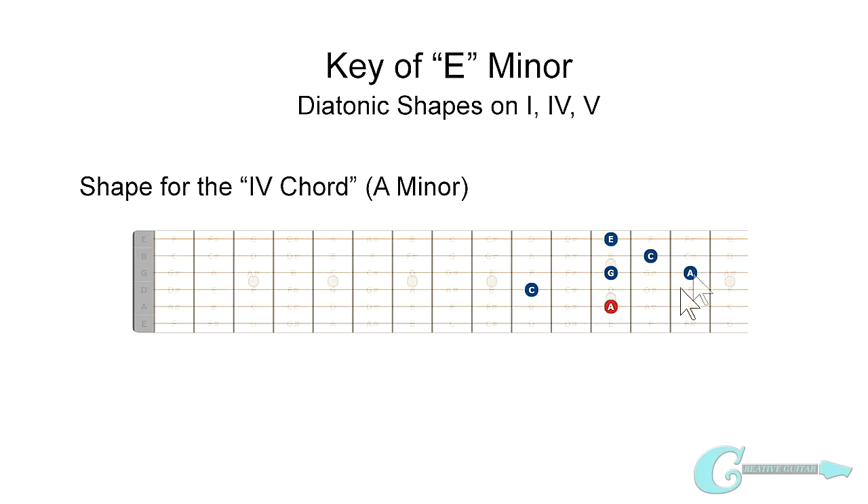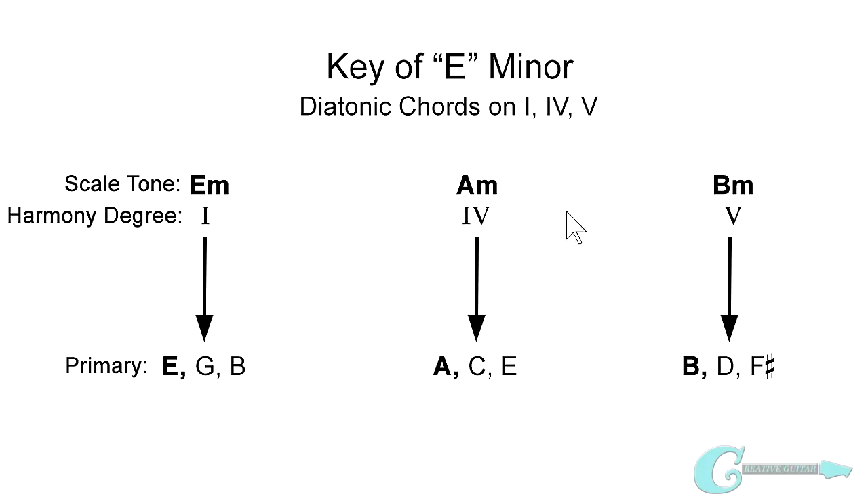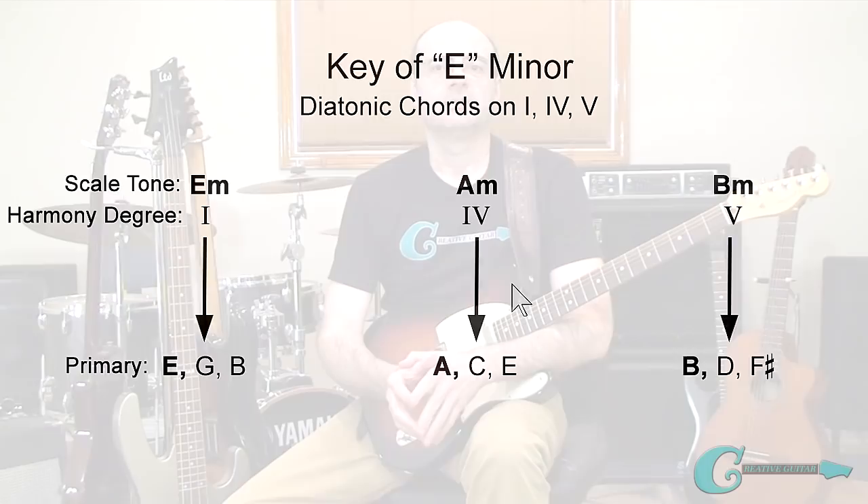Let's move to the A minor chord next. You can see it's up higher on the neck here at the twelfth fret, but it's really the same exact shape. And we can do the same thing for the B minor shape, except now we're going to go down a little bit lower on the neck and utilize an open string, but the shape and the principle of it is exactly the same. Once you establish your key and understand what the 1-4-5 is, build a shape on the neck and move it around across the 1-4-5.